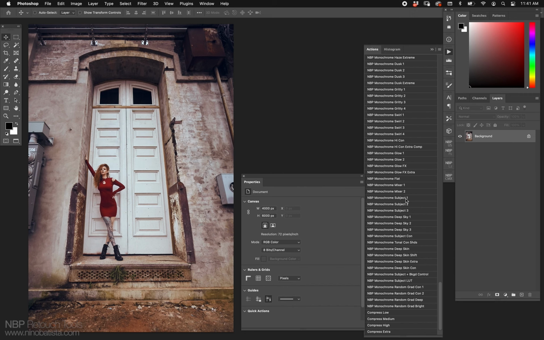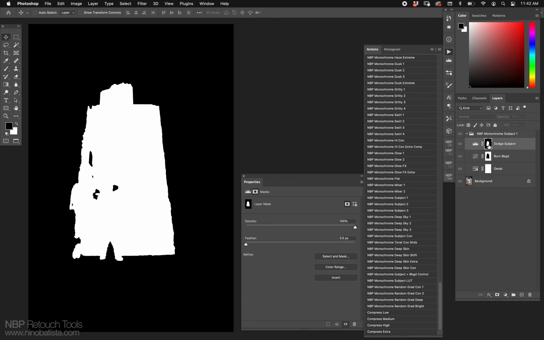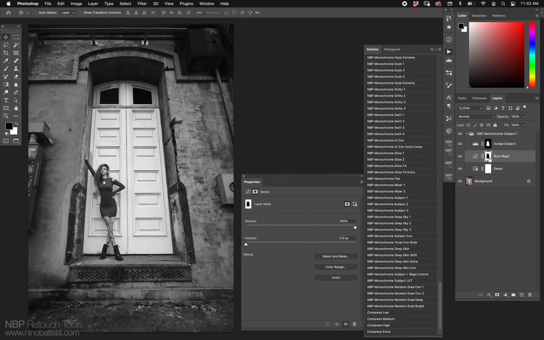Now, once you get past these, and starting on Subject 1 going down, at least for a few of them, they start to utilize the AI of subject selection in Photoshop. So when you hit these, they're going to tell you, you've got to start in a flattened layer or stamped layer of your latest, wherever you are in your workflow, as it says, okay? Because it's got to use that layer to get the subject. So in this case, it has done that. Let's see what happened, okay? So it may or may not succeed on this shot. As you can see, it didn't. It kind of saw the subject as the door. It's not the end of the world, but it sort of works.